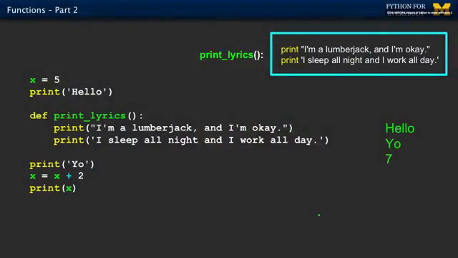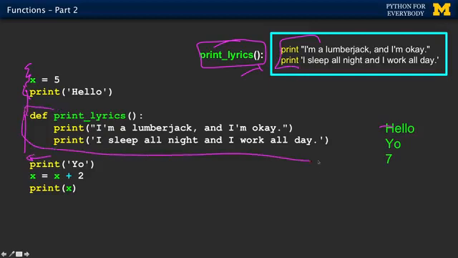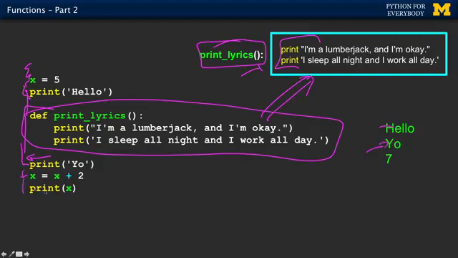So here's an example of some dysfunctional code that's not going to work very well. We set x equals 5, and you don't have to have the def at the beginning of the program. We do a print statement, so out comes hello, and then we do a def statement, and that cruises through here, and the result is you have extended Python to have this thing called a print lyrics function, and it's got 2 bits of code in here. Now this print does a de-indent, so that blocks this off, as that little bit inside the block is the function. That stuff's been copied up to there, and now it continues on, and it prints yo, and it adds 2 to x, and then prints x, and out comes a 7, and now the program is done.